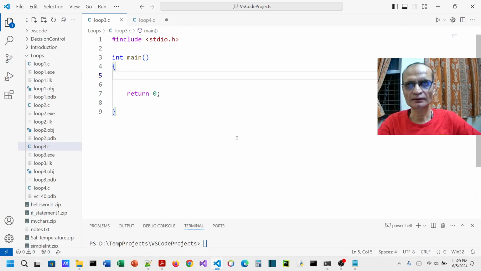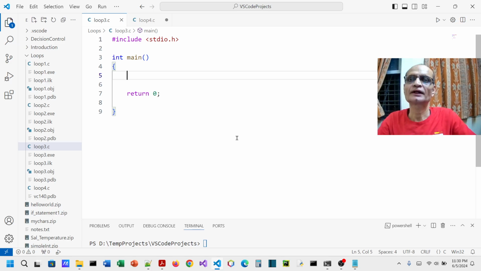Let's see another example where we will use a while loop and identify whether the input number is even or odd. Now this needs to be done repetitively. Why? Because we can write code which checks whether the remainder is 0 when we divide by 2. You can use the modulus operator, divide by 2, and check the remainder. If the remainder is 0, we say it is even, otherwise odd. Now that logic we know, but if that needs to be done repetitively, how are you going to do it? So let's do that.